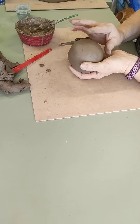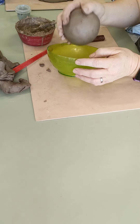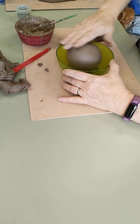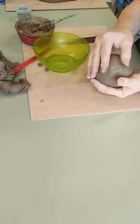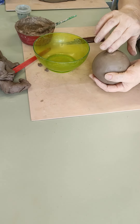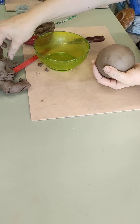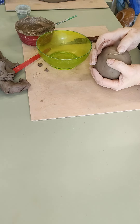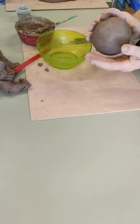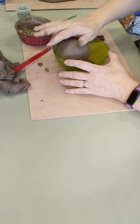I find with working with clay, if you've got particularly hot hands it dries out the clay very, very fast. If you're nervous when you're working with the clay, that also gets your hands hot, which means you get a similar problem. Each time I roll it's coming better and better. Something that's ideal for rolling in, if you've got one, is a nice big mixing bowl — as long as you're not going to offend the cook of the house too much by using the mixing bowl for rolling out your ball.